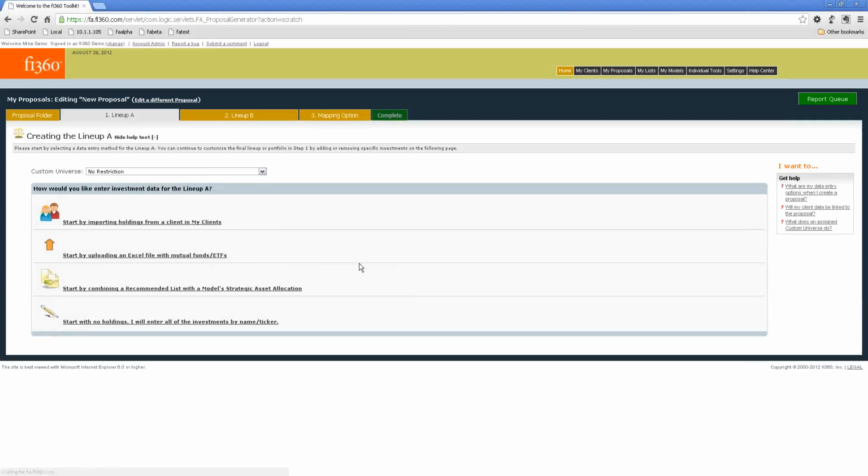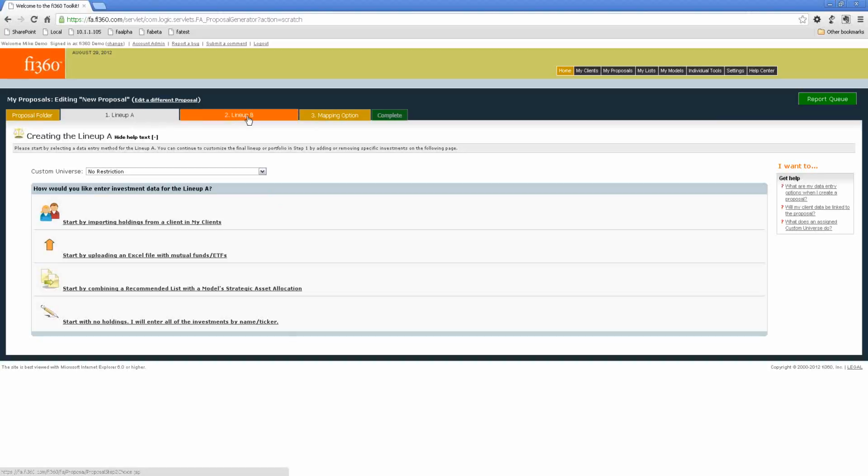All right, let's hit start, and this will take us into the process. We see here that lineup A, lineup B are listed here on the two tabs at the top. And as you can also hopefully see that there's 1, 2, and 3. There's really 3 steps in this proposal process. Defining lineup A, defining lineup B, or again the current and proposed lineups, and then how we want to go through the mapping. So let's go through this in order again. But just keep in mind that once you get a hang of this, it's a pretty simple 3-step process to go through.